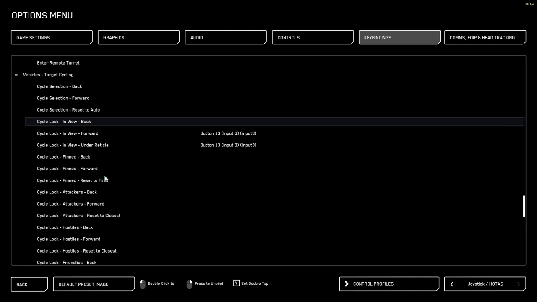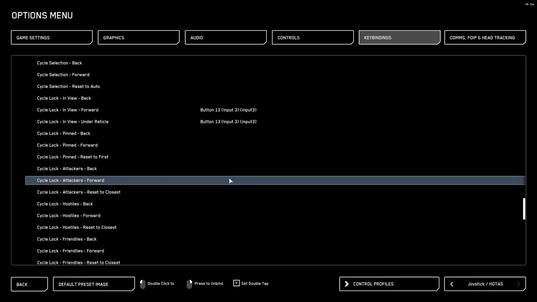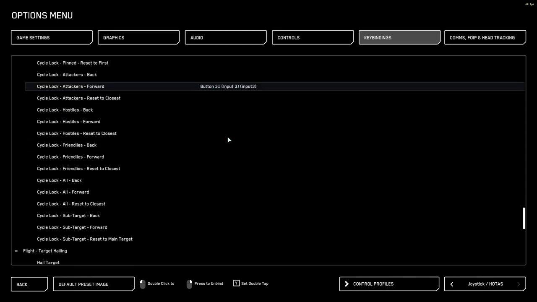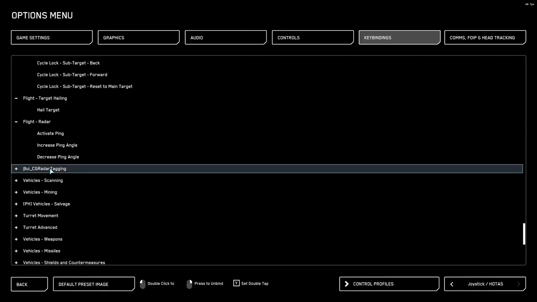Cycle lock attackers forward. That is another very important keybind. It currently does not work. It just cycles through all the targets. But when they get it working again, it'll be very important, because it'll tell you who's locking you, and then you can lock them back without having to try to figure out who it is. Yeah, and I think that's that for that. Target hailing doesn't matter.